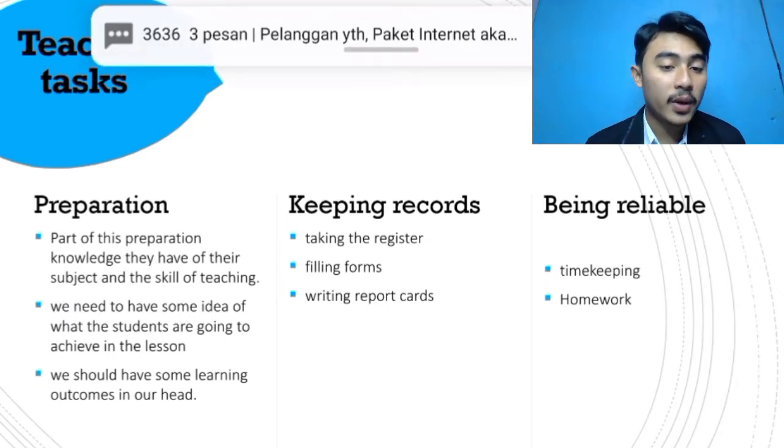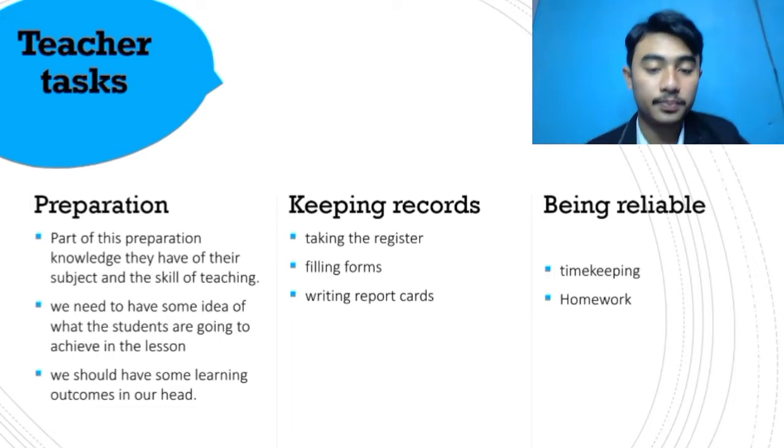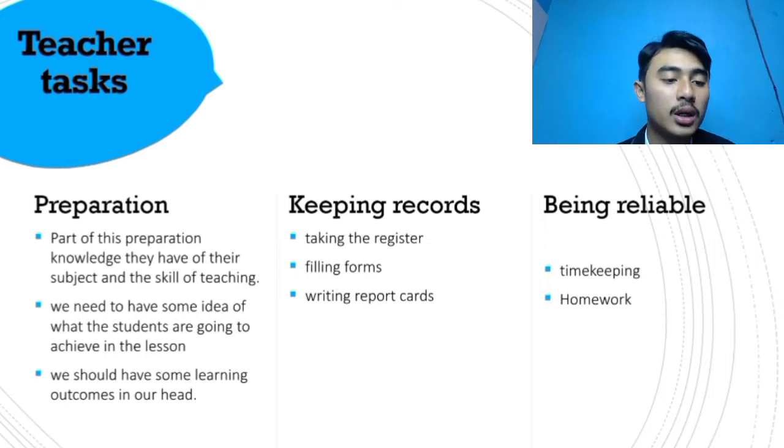Part of this preparation resides in the knowledge that they have of their subject and their skill of teaching. But another feature of being well prepared is having a thought in advance of what we are going to do in our lesson. As we walk toward our classroom, in other words, we need to have some idea of what the students are going to achieve in the lesson. We should have some learning outcomes in our head.